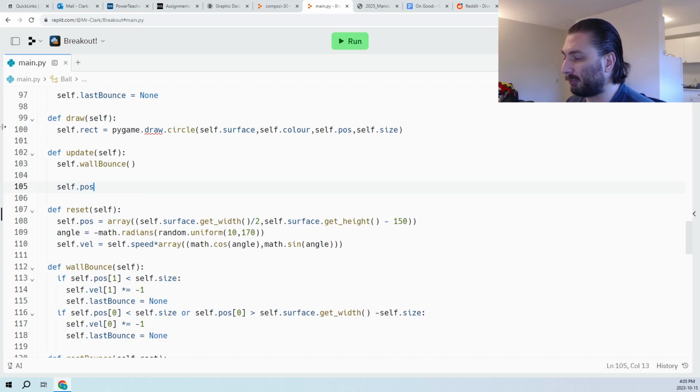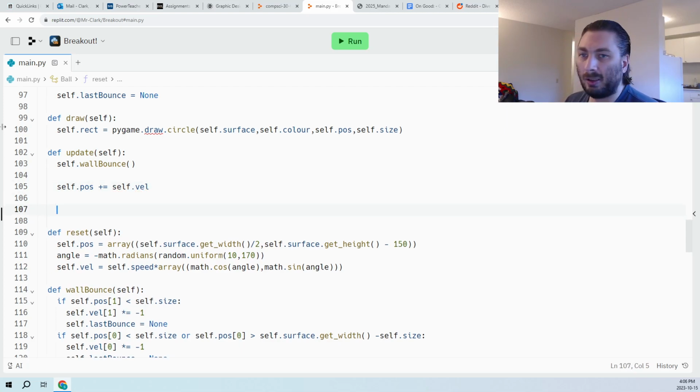Then we will update our position with our velocity. And then we're going to check to see if our ball fell off the bottom of the screen, which means that they lost the ball, and we should reset it back to where it initially was.